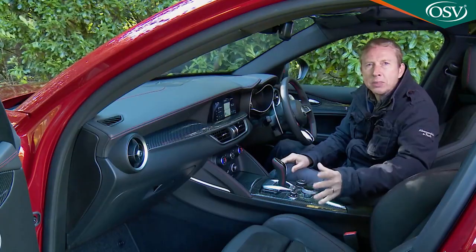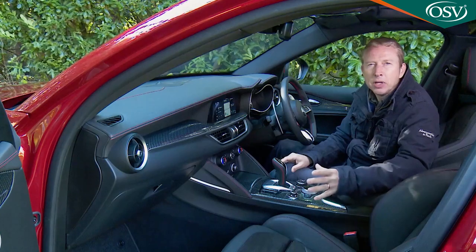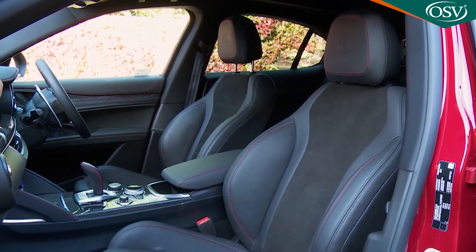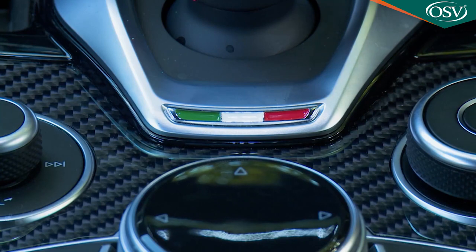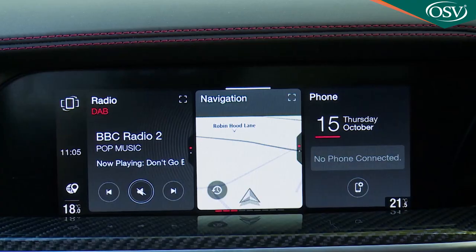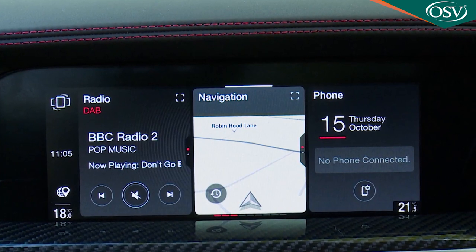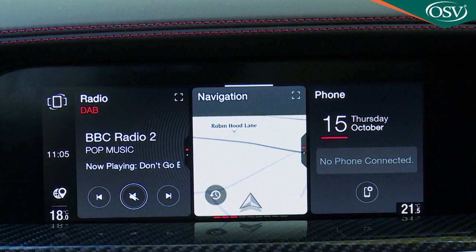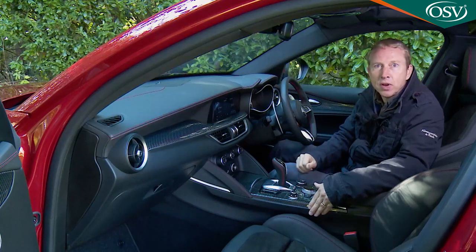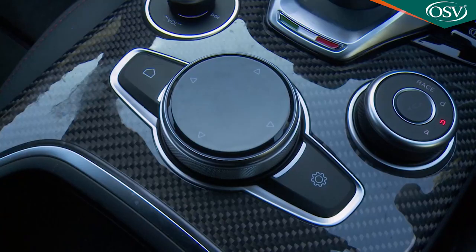Other premium cabin touches include aluminium kick plates, bright silver pedals, embossed head restraints, and an ambient lighting set-up for a classy feel after dark. Changes made to this improved model include a revised leather-trimmed steering wheel and a much nicer gear stick — under which, evocatively, is a little Italian flag. The key improvement is the new 8.8-inch Centerdash infotainment display, now a touch screen which adopts a more up-to-date layout with widgets that can be dragged and dropped to create a fully customisable home page. Access to info is via the screen, by voice, or by using the updated lower centre console dial.